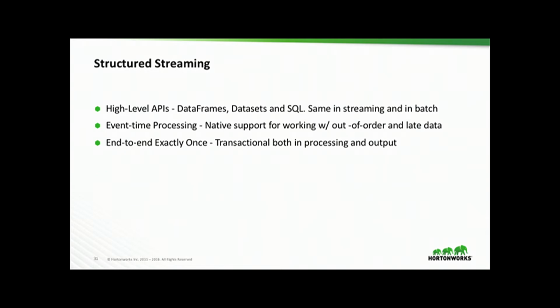This is especially relevant when you have some IoT systems. Sometimes they lose connection, and some data might arrive much later. And the cool part is that it's end-to-end exactly once, so you don't overcount the number of events that are coming in. Structured streaming is common especially with Spark 2; in Spark 1 it was a tech preview. It allows you to have a lot of these features which, if you were trying to develop them on your own, would take a lot of your time. So this is something that's very useful.